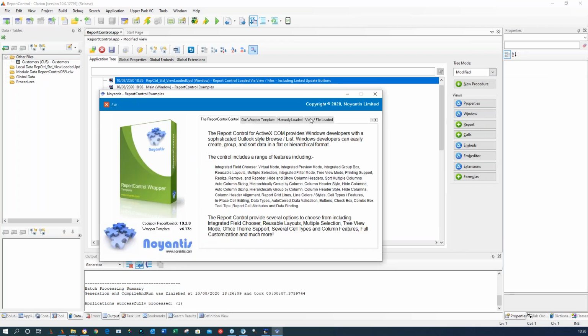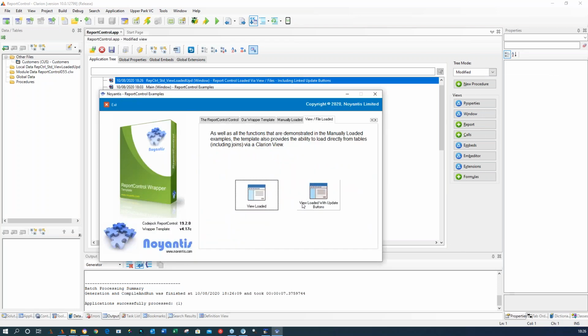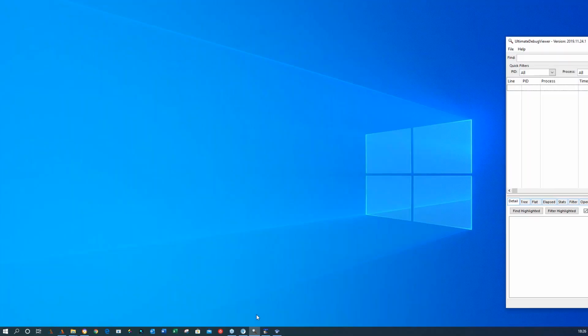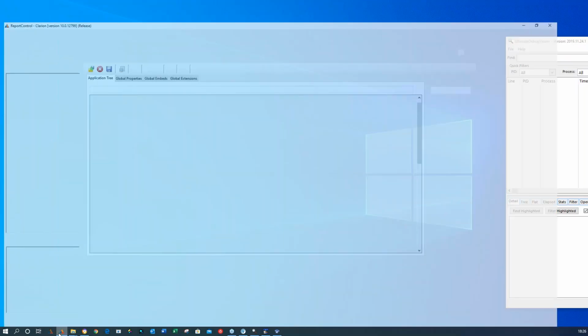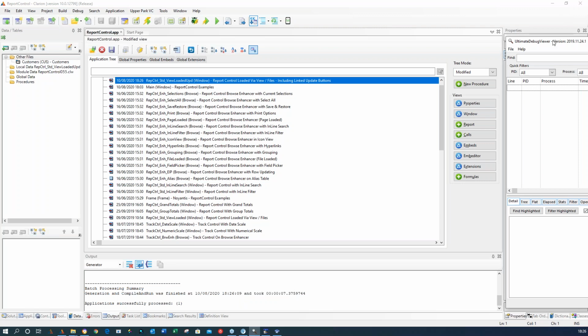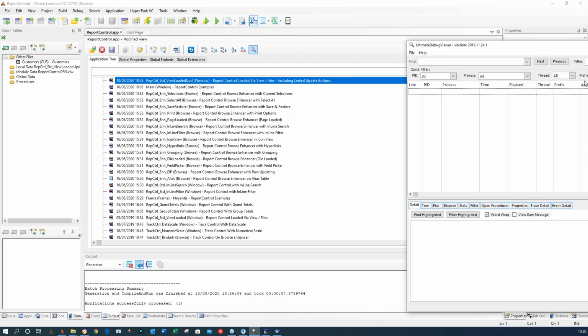Keep opening. I'm going to have to share the other screen. Get that onto there. No, where have you gone? Nothing at the moment.